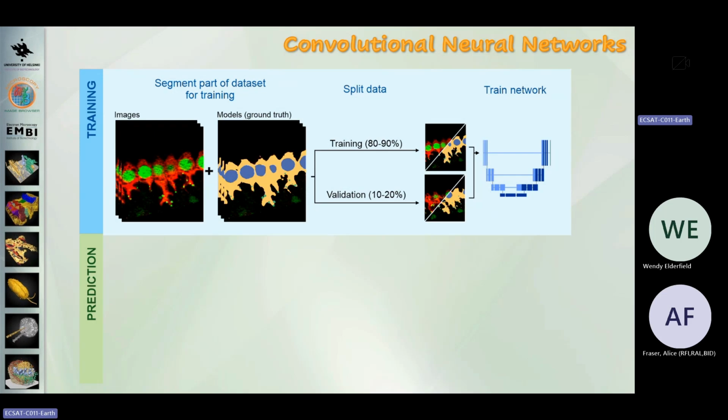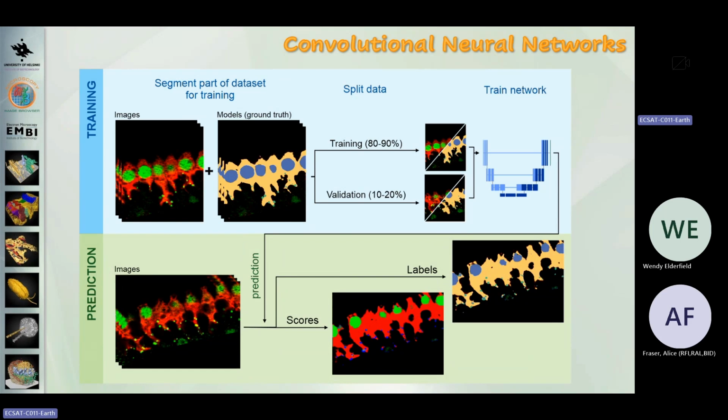Florian already showed a little bit how it works. Basically, we provide images and the labels or models, which segment something that we want the network to be trained to predict. And then it goes to the network of different architectures, whatever you prefer, and at the end, the network compares whatever it generates with whatever we provided. And then when it's trained, we can apply it to new data, and thus we can predict significantly large amounts, like the big data sets, the full data sets, using only very small data for training.